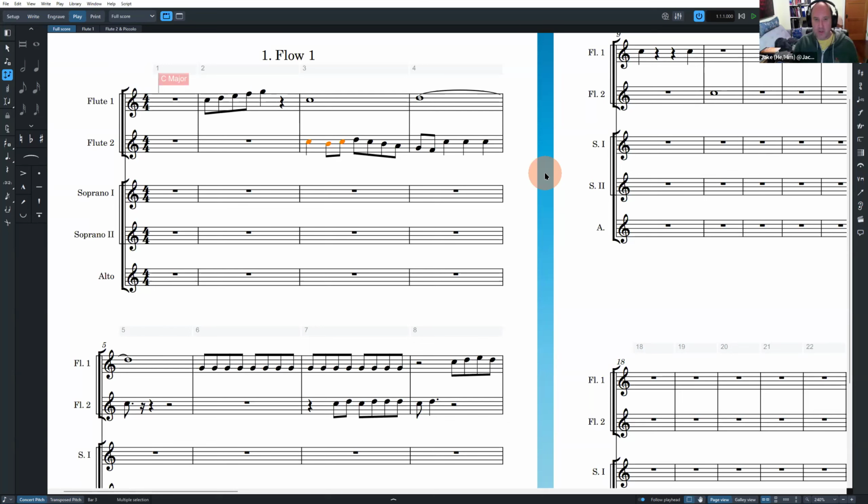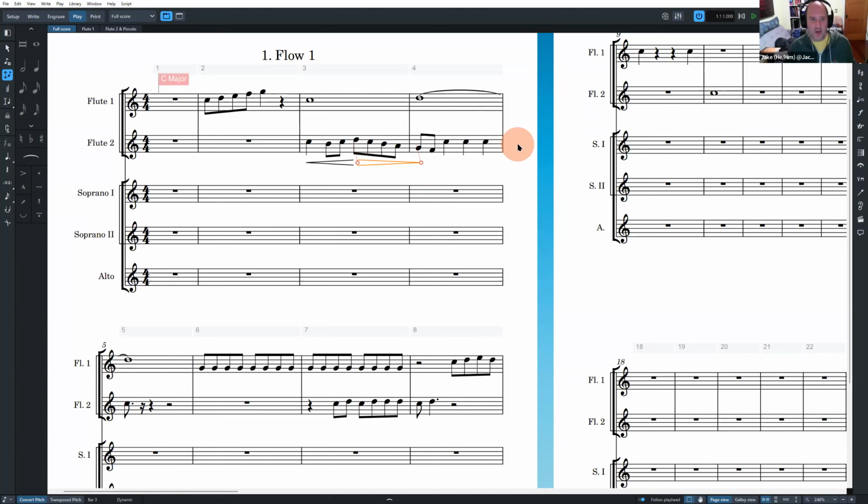So Shift comma would be crescendo, and then Shift period is going to be the decrescendo.